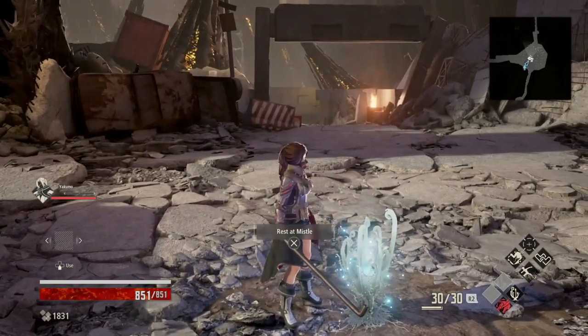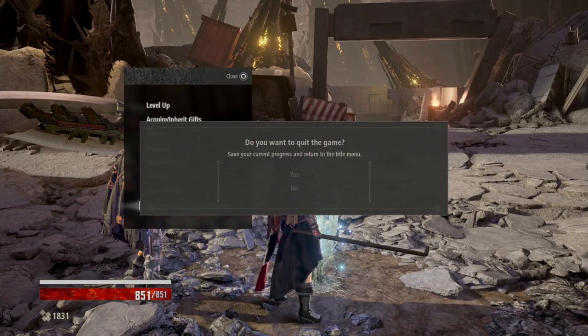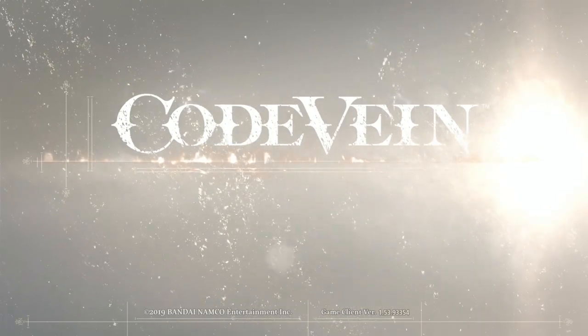Yeah, so once here, guys, talk to Shang, good old Shang. Talk to him, and he'll give you a Lost Shard M as a reward. And then talk to him again and exhaust his dialogue. Once you've done so, come to the missile and then choose Save and Return to Title Screen at the bottom, and then reload it back.